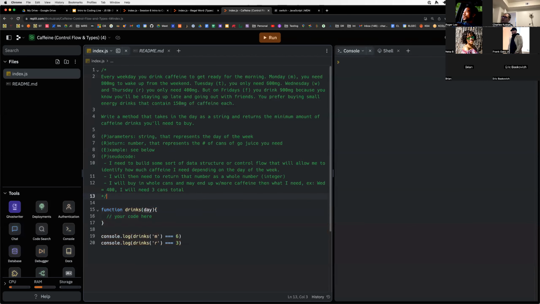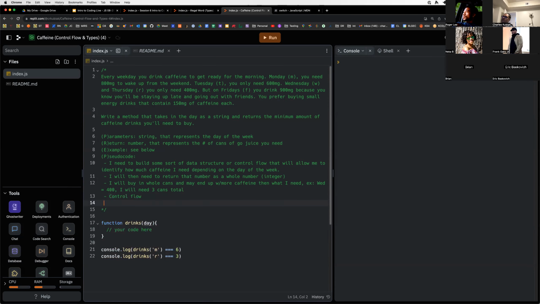We could take a look at control flow, right? So we can use an if else, actually it'd be an if else if statement, or a switch statement.